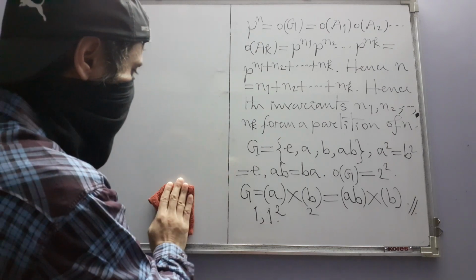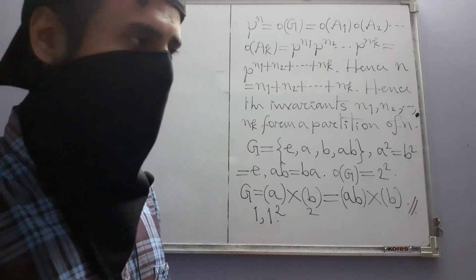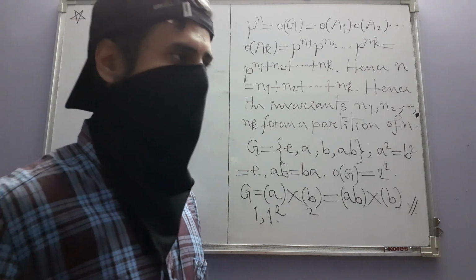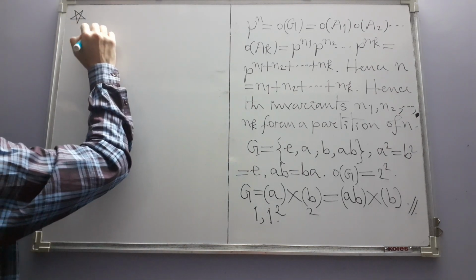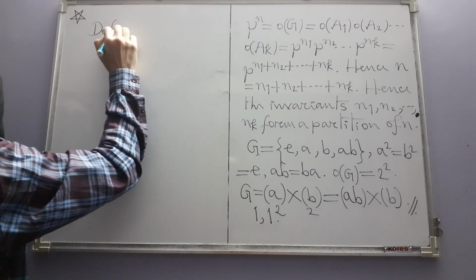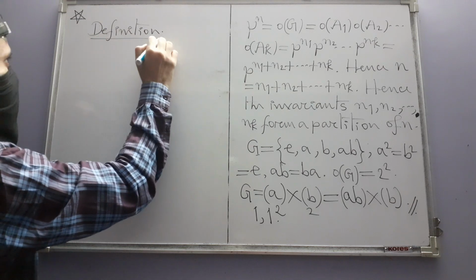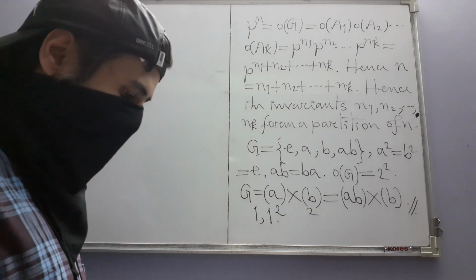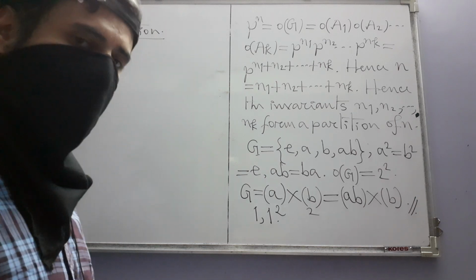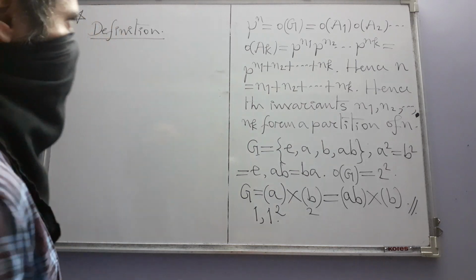Now, in an attempt to prove that these invariants are actually unique, there are some things, and in that direction we have this definition. Well, in this definition we have an abelian group. This definition has been given not just for finite abelian groups but for any abelian group.